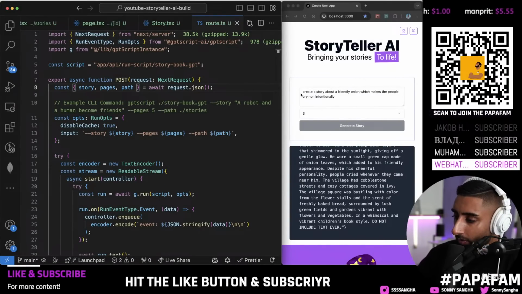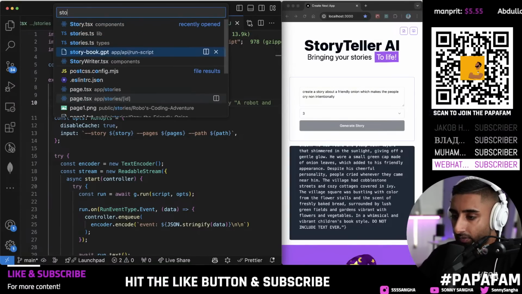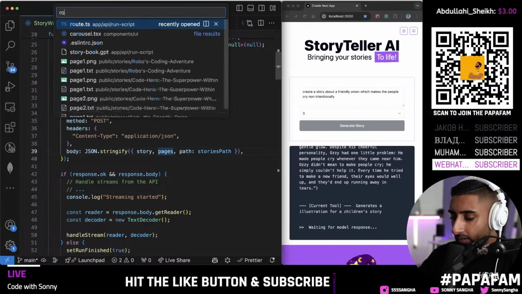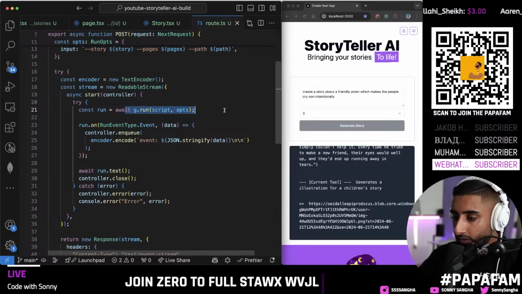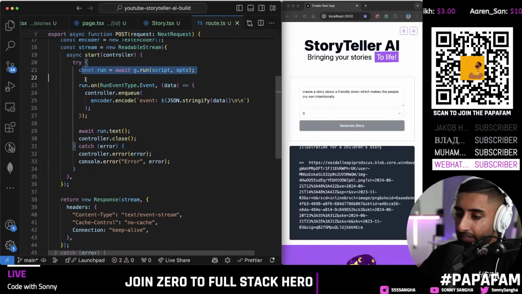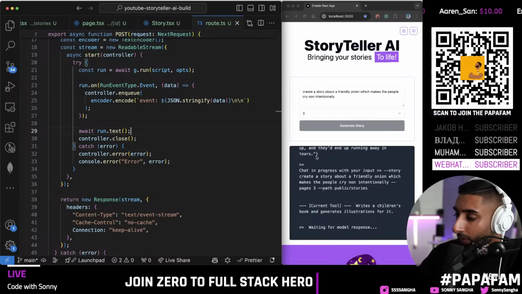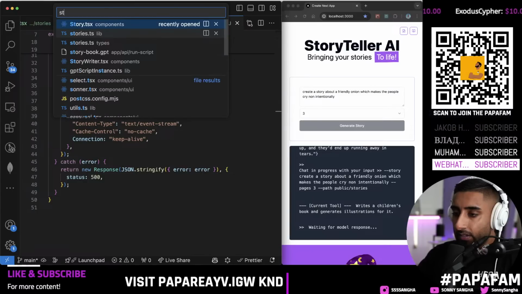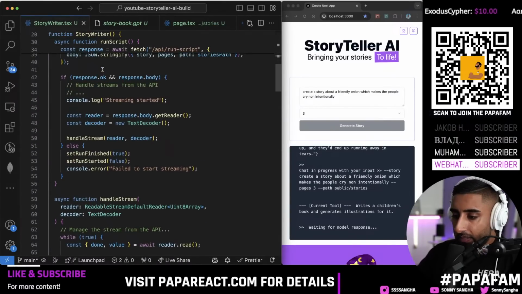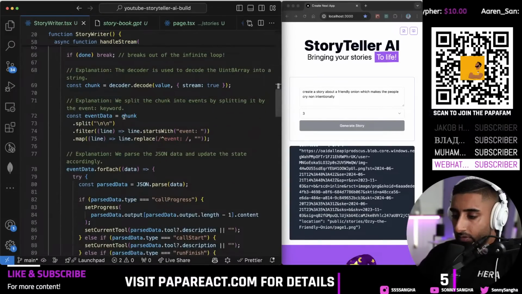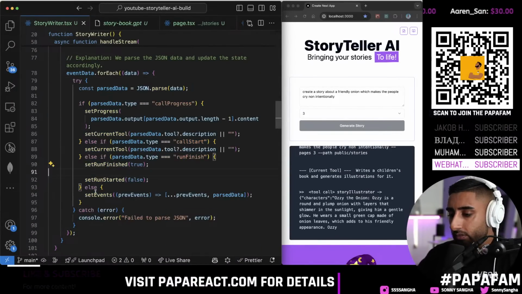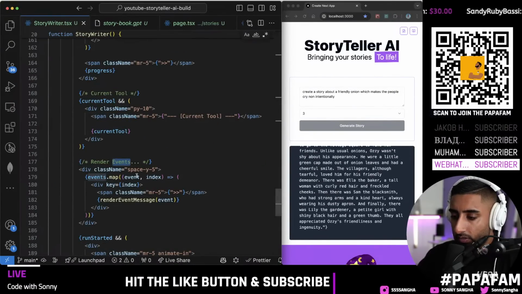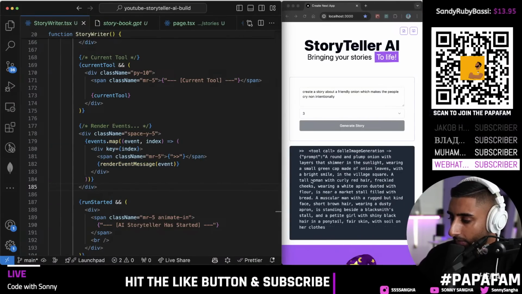And we got that information from the front end, made a post request inside of our component, the StoryWriter component over here, made a post request to the backend. The backend then went ahead and called GPTScript, right? It then started a stream to the front end, which we're consuming, and that's what you're seeing here, okay? And now the really cool part is inside of StoryWriter, we're taking all of the stream that comes through, and we're rendering it onto the page, right? We're setting the events, and then we're basically rendering the events onto the screen as follows, right? So this is how we get this real-time looking thing going on.